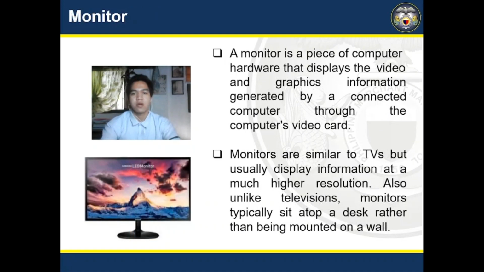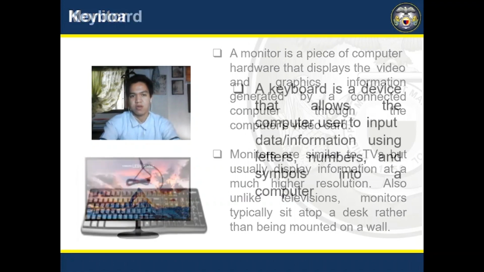Monitor. A monitor is a piece of computer hardware that displays the video and graphics information generated by the connected computer through the computer's video card. Monitors are similar to TVs but usually display information at a much higher resolution. Also, unlike television, monitors typically sit atop a desk rather than being mounted on the wall.